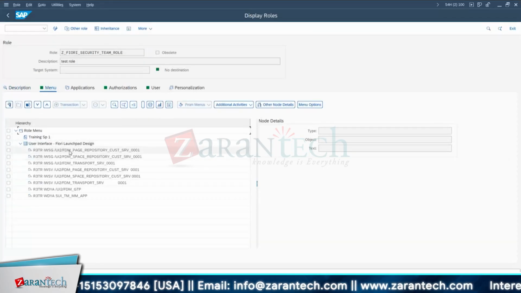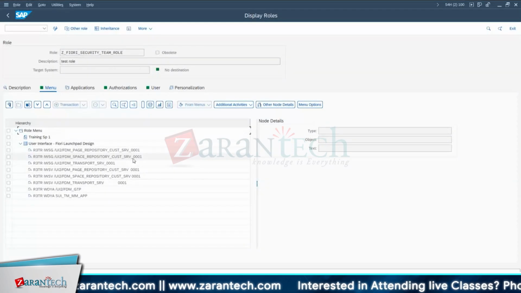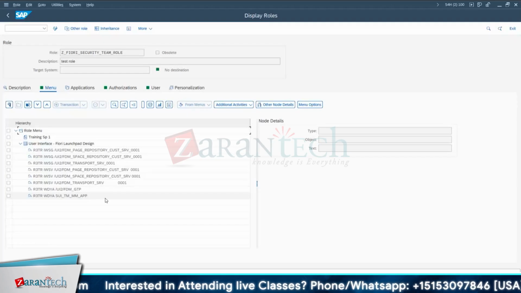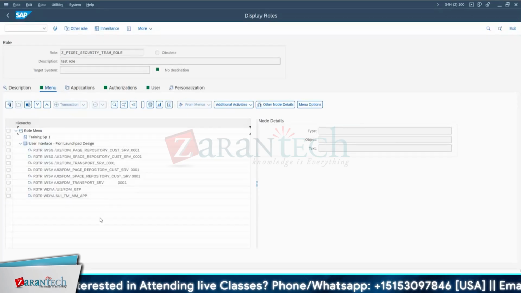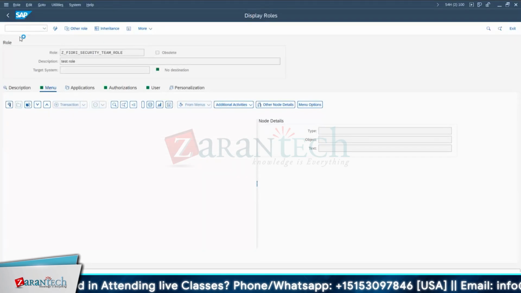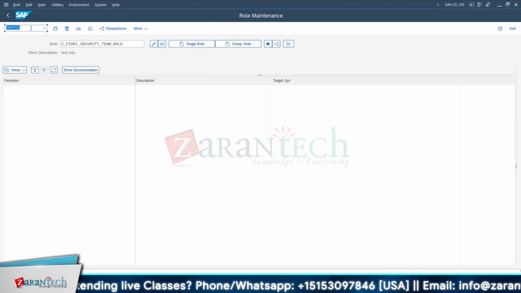You see the IWSG page FDM repository cust service there for the SG version. Similarly, you'll see the SV is also there, space repository cust SRV. So these two services mostly come in combination. Based on that, I was able to figure out that only SVs are present and SGs are not present, so let's just add it. So I added it. But apart from that, there's another troubleshooting catalog which we will see further also.